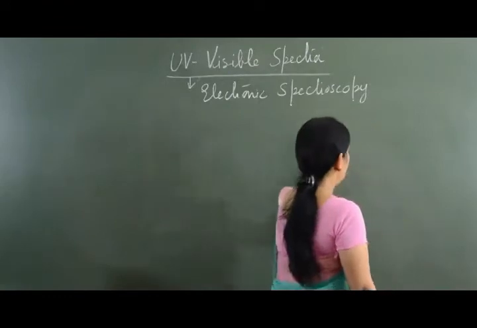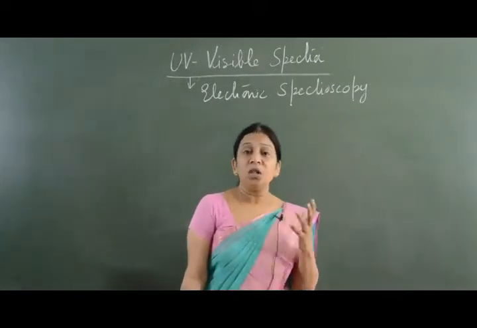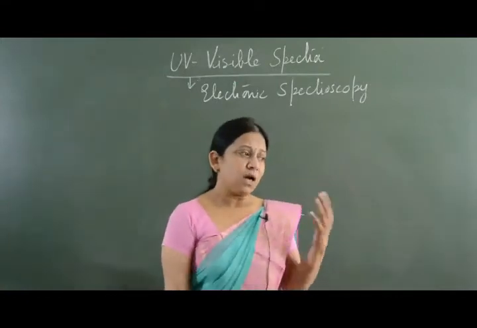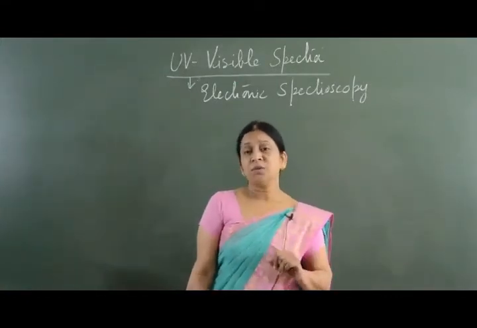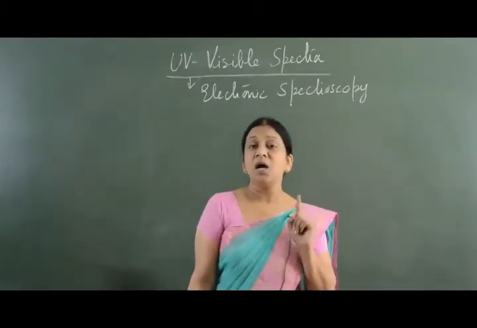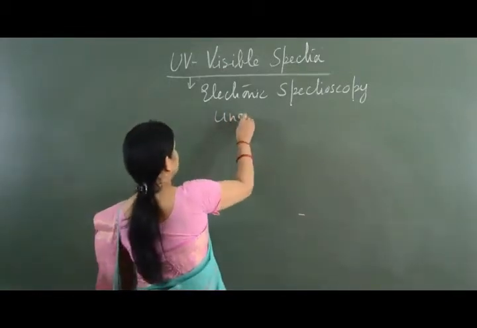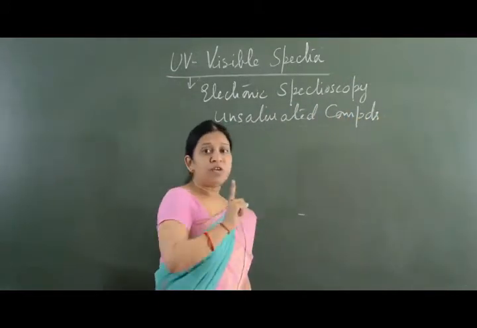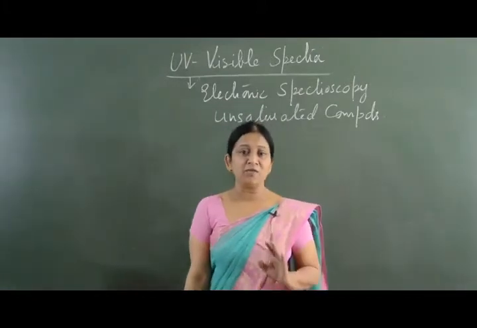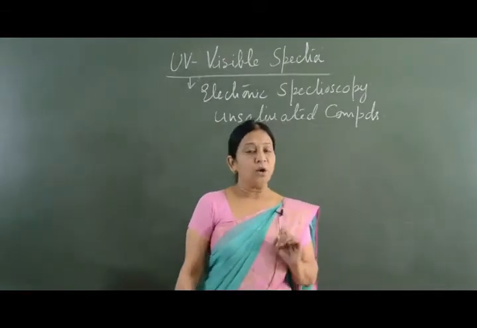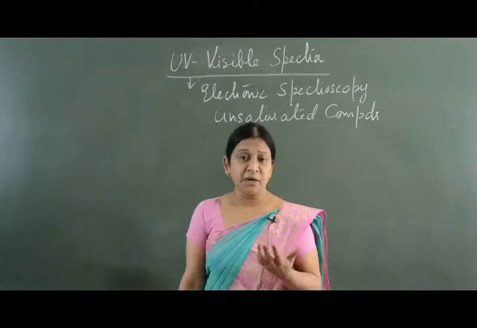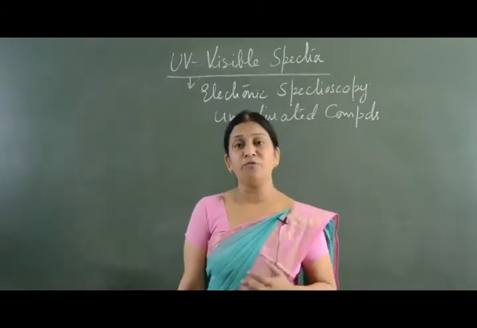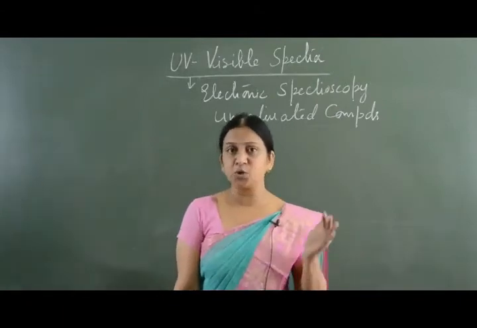The next point is that not all molecules are going to give UV spectra. Some molecules give UV spectra, so they are UV active. The other molecules are not going to give UV spectra. The substances which give UV spectra are unsaturated compounds. Unsaturated compounds show UV spectra, whereas saturated compounds, which have only sigma bonds, single bonded compounds, are not going to give UV spectra. If an unsaturated compound has conjugation, then the greater the conjugation, the greater is the wavelength at which the molecule is going to show absorption.